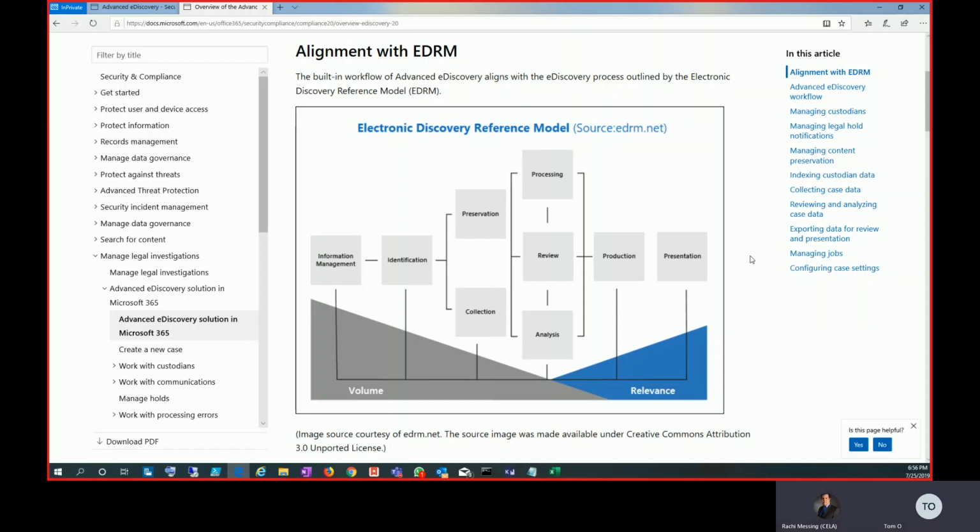Yep. So the analysis tools are really about organizing the data in ways to make it more efficient for the reviewer to review. So that's where all of the different email threading, near duplication, thematic analysis, all of those different pieces are going to come in. And then you also have the predictive coding, which ties into both analysis and review to help you to, again, filter that data, prioritize that data. Again, it's all about how do I properly organize the data to make it efficient for the attorneys to look at.